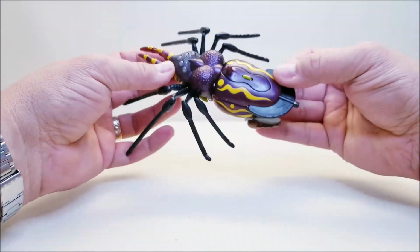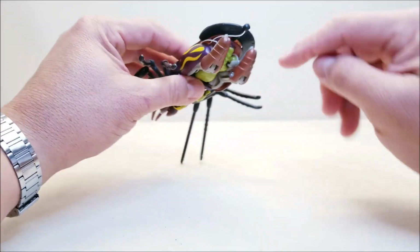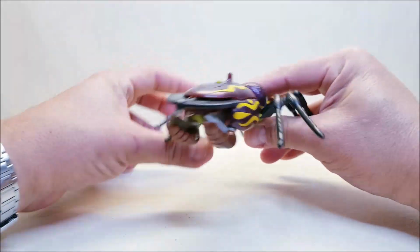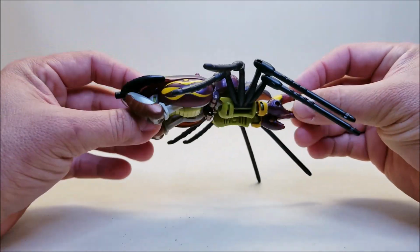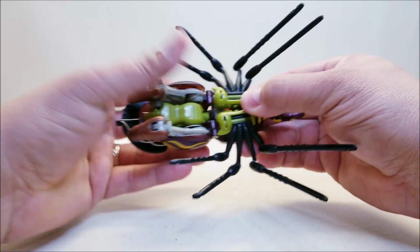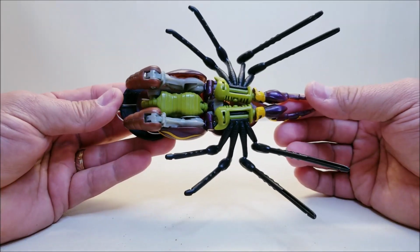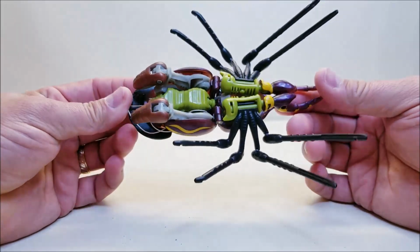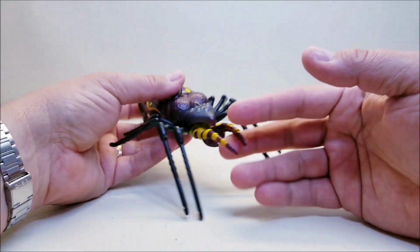Kind of going all the way around so you can see what he looks like. There's the back of the tarantula right there. There is some string right there. We're going to get into that in just a moment, and just kind of showing you all the way around. And of course the legs are done in black. I don't know if I mentioned that. Going around the bottom, again, they did a pretty good job of hiding robot parts. They're in there if you know what you're looking for, but if you don't, it actually does a pretty good job of hiding the robot. So I think that is pretty neat.